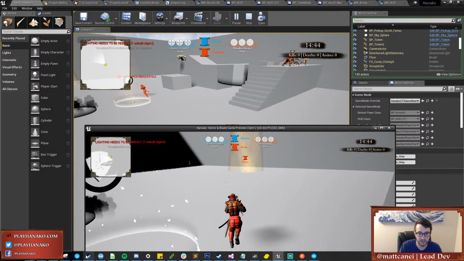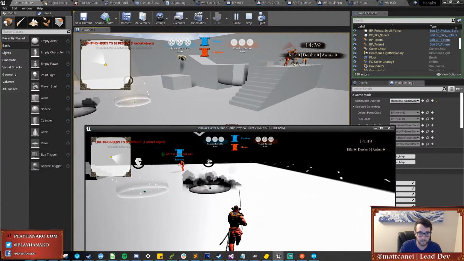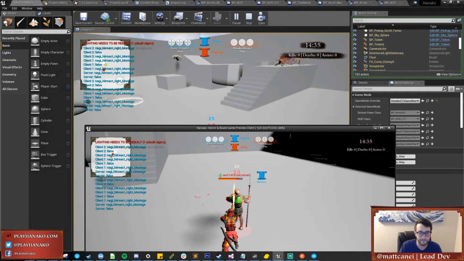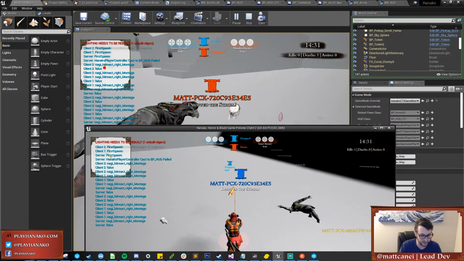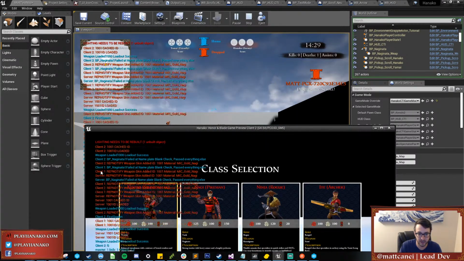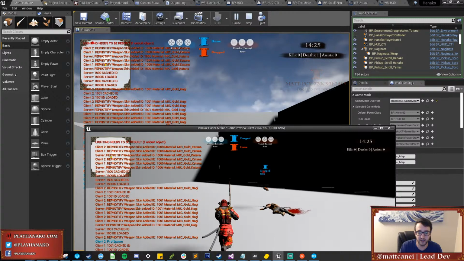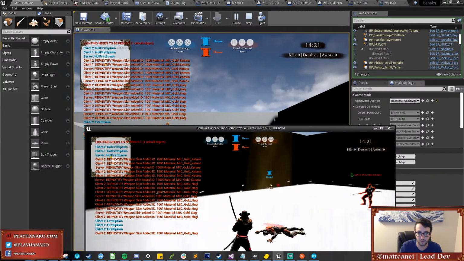I need to try something else too. Oh yeah, if I reconnect, I drop it. So if I go kill this dude, I picked the tankiest class. Scroll dropped, reconnect. Sweet, that worked. Home and home.